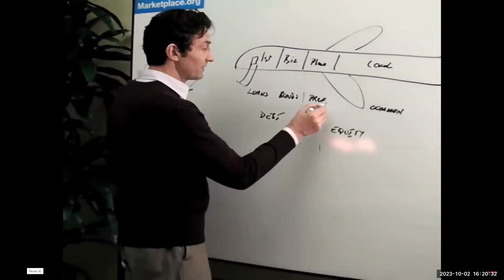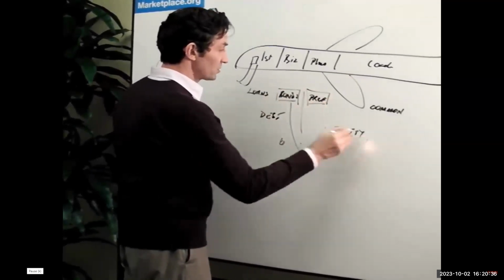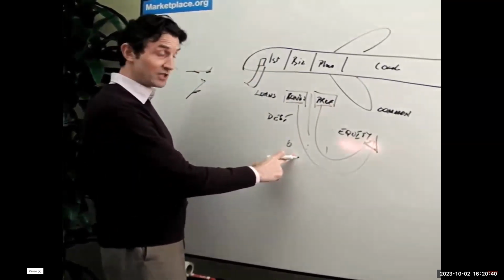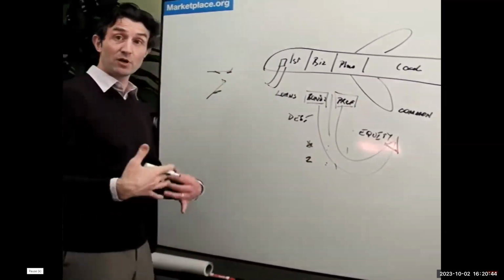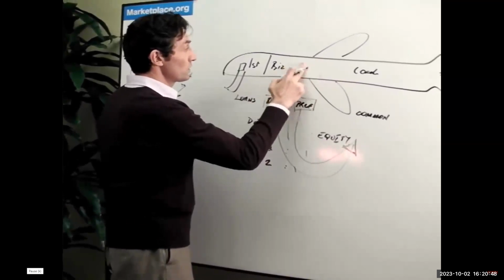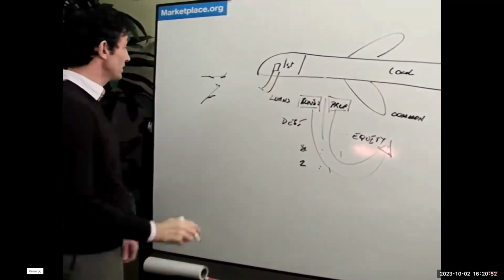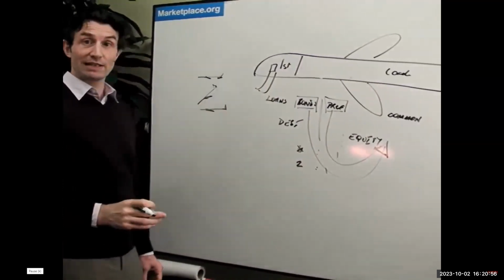So say, for example, these preferred guys and these bond guys all decided to convert to common stock. Well, what does that do? It means that you've cut your leverage down. Your leverage is now down to, say, 2 to 1. It means you're flying much more steadily. It means you've got many more people in coach now. Coach is much larger. Your equity is much larger in comparison to your debt, which means that you've rebalanced the aircraft and you're flying much more straight and level again.